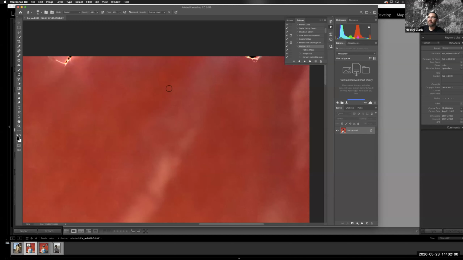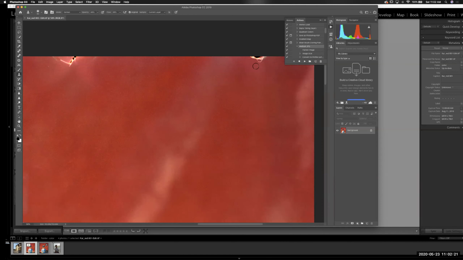What it does is, essentially, you take an area, you sample that area, and it's like copy and paste. So by holding down Option on my keyboard, you see that my cursor turns into a target. You all see that? Yeah. Or is it too small? Okay. Hold down the option key. When it looks like a target, click.